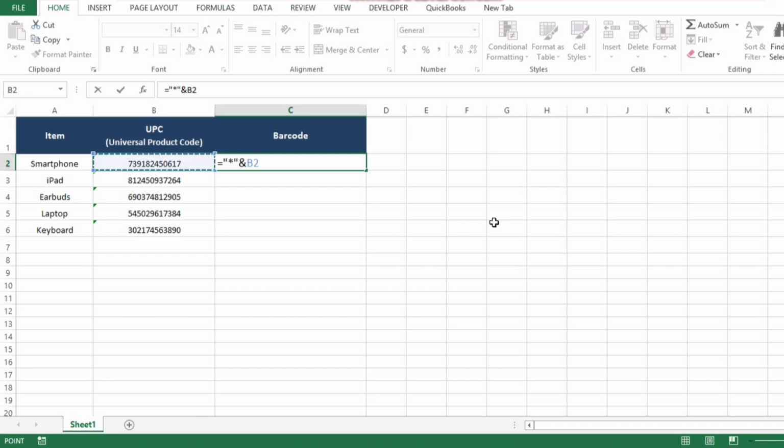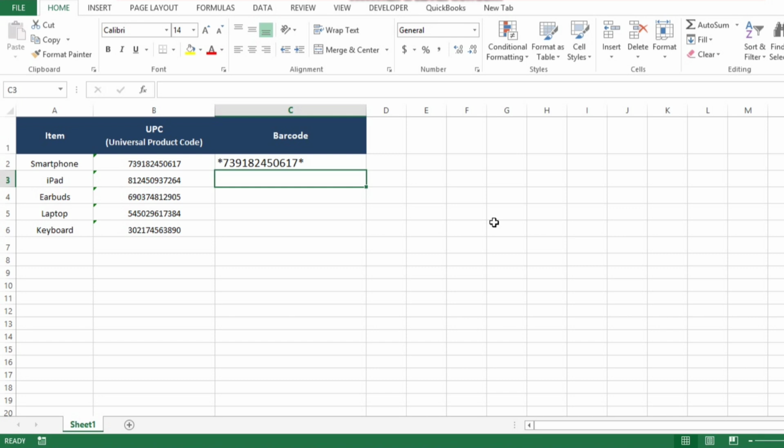Now select this B2 cell, ampersand, double quotes, asterisk, double quotes, and hit enter. This formula adds an asterisk before and after the UPC value, which acts like a start and stop signal so barcode scanners can read it properly.